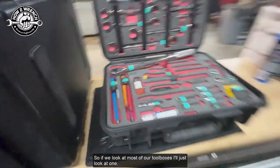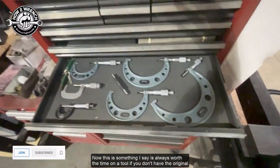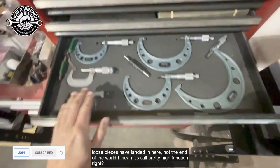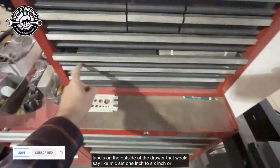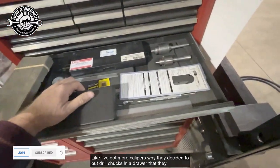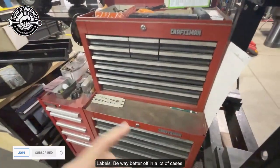There's a time and a place. My little machining area — I bought this toolbox that came with a lathe, and it actually had a bunch of the mics shadow boxed in. I say this is always worth the time for a precision tool if you don't have the original case. You can see where some loose pieces have landed in there — still pretty high function. I'd still want labels on the outside of the drawer saying something like one inch to six inch, or 25mm to 100mm. Here's another example where shadow boxing made no sense — someone put drill chucks in a drawer they shadow boxed for calipers. It just didn't make sense at all. Labels would be way better off in a lot of cases.